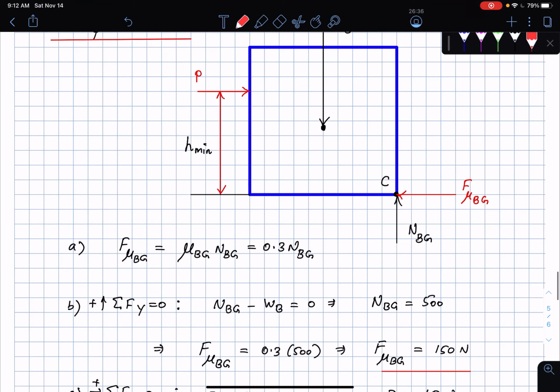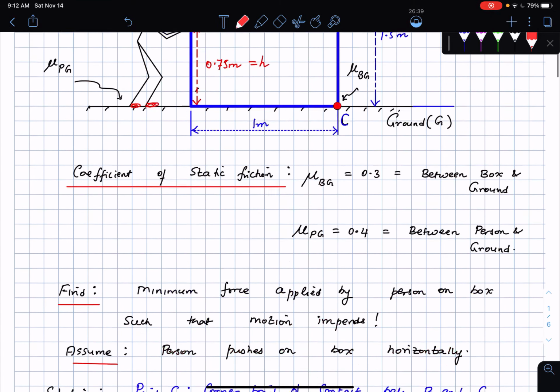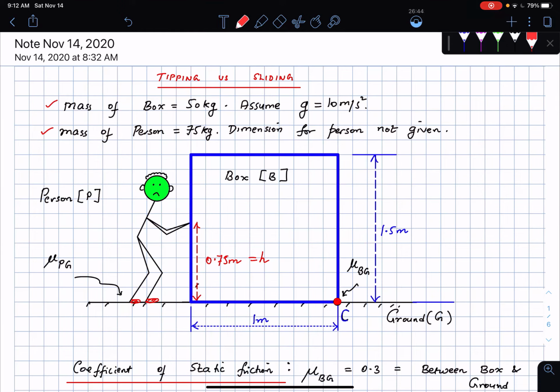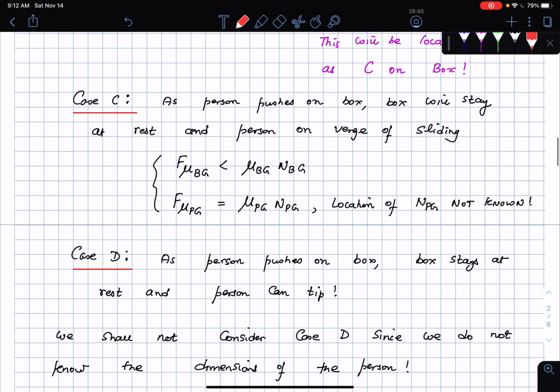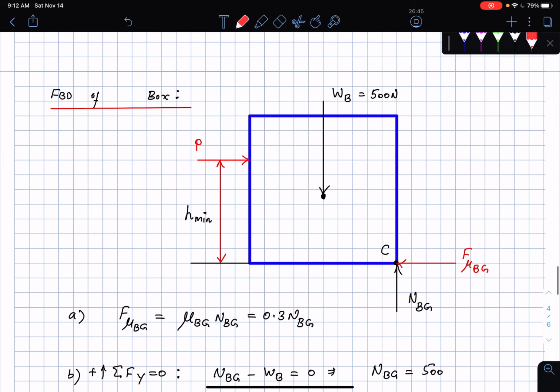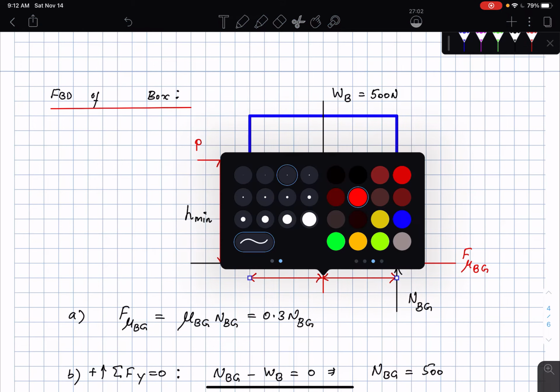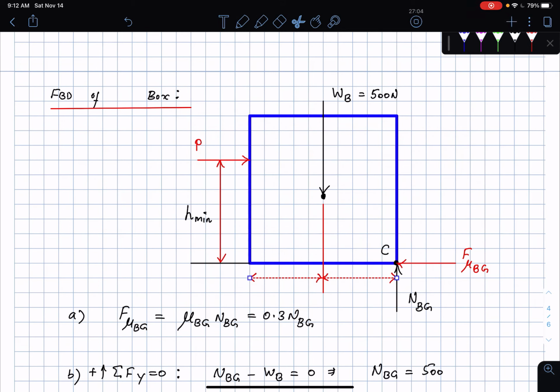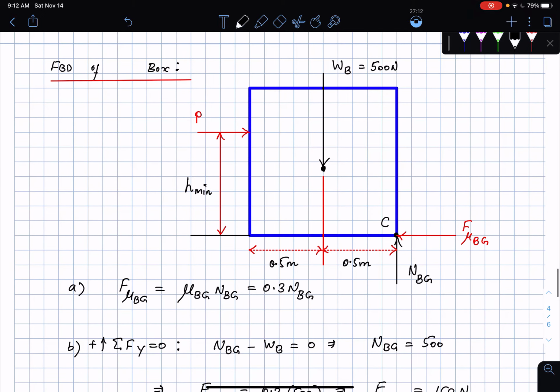In this situation, I know the total width of the box is given to me as 1 meter. If you go back to the main problem, right, look at that, the distance is given to you as 1 meter here. Okay, so which means that I can make use of that distance. I'm going to make use of that here. Watch this. So this total distance is 1 meter, which means that this distance here is going to be half a meter, right? So I'm just going to put that as dotted lines. And so that is going to be 0.5 meters, 0.5 meters, and then I'm going to sum moments about the point C.